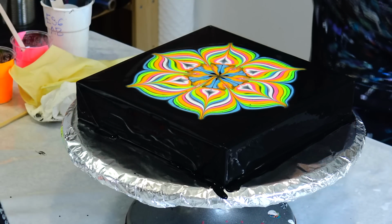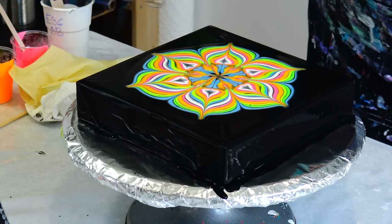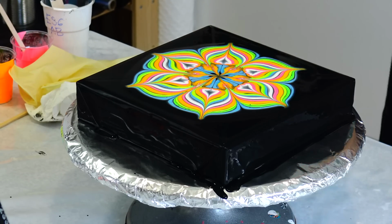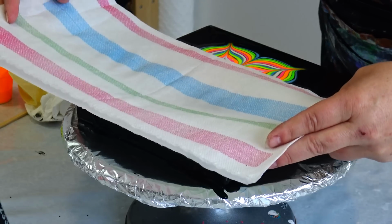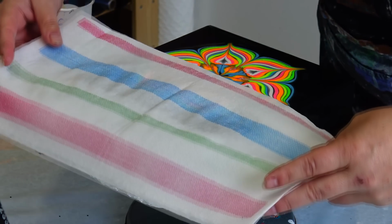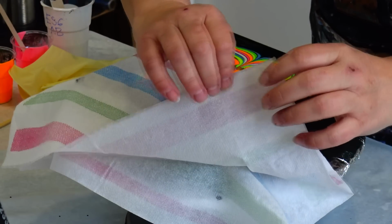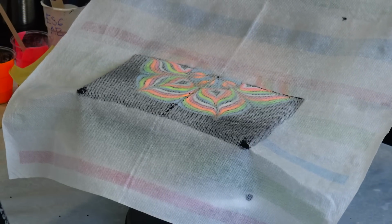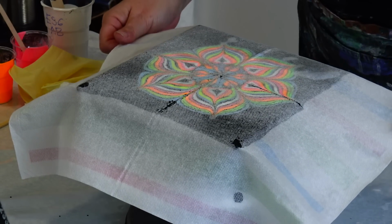We'll just search for the air bubbles, because with this pouring medium I got some air bubbles. I can't tell you about the recipe yet. Maybe I will even reveal it at PourCon.